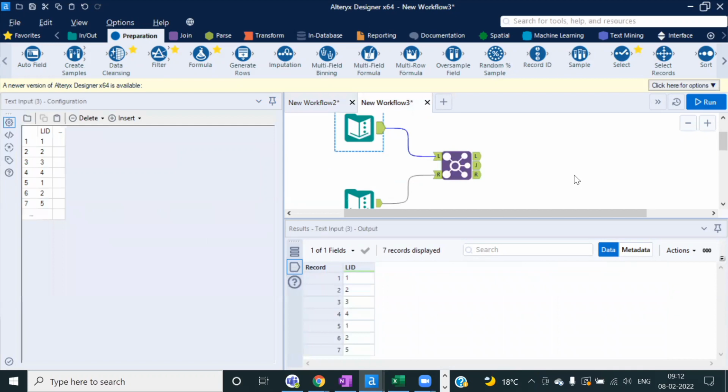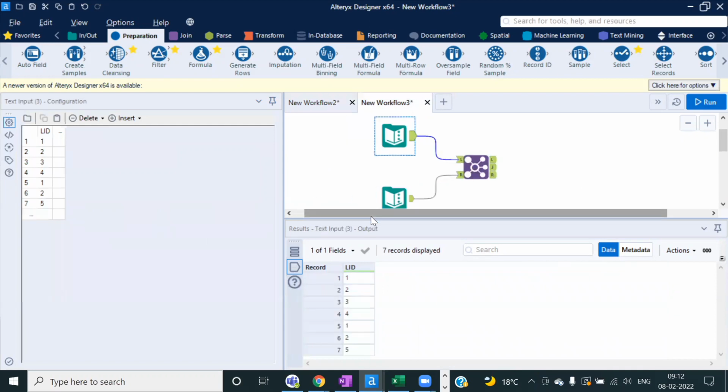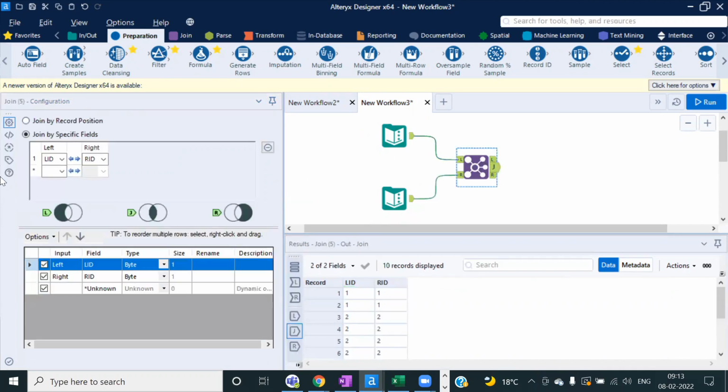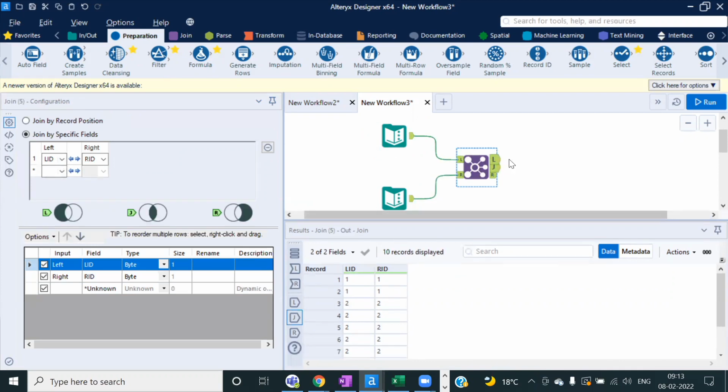So you understood the joining concept. So now tell me, how many records do I have in this one total? 7. How many records do I have here? 7. If I join with LID and RID, I'm getting joining records as 10, and then left as 1, right as 1.